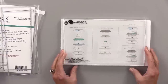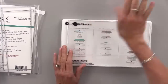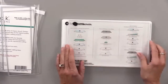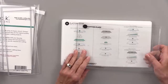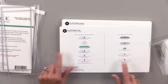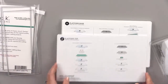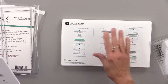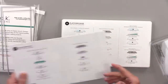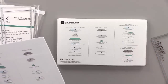So of course, I don't read directions, and I tried to do that. And when I pushed it through, nothing happened. It actually did not put any pressure on the machine at all. So what I realized is with this new system, they have something called a B platform top. And so there must be dies out there that are thicker, or maybe even for embossing folders where this one works without this plate. But I'm going to be playing with that a little bit.